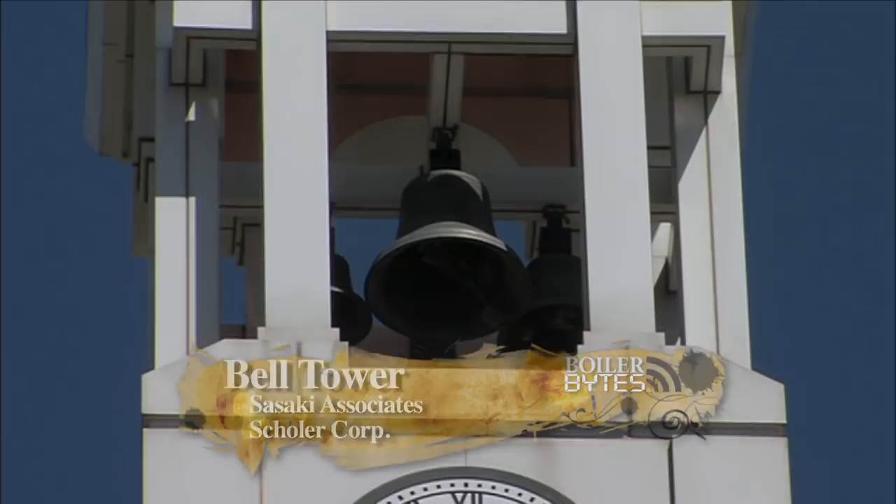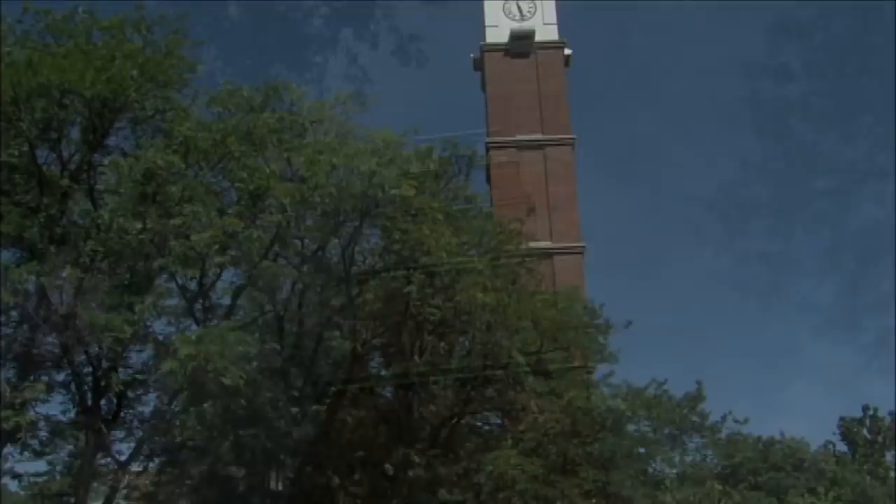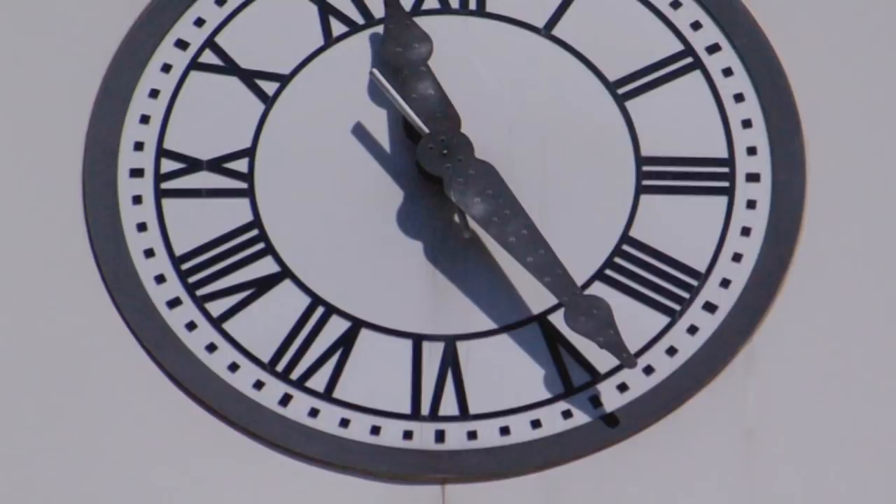One of the easiest structures to find is Purdue's Bell Tower. It was built with donations from the class of 1948. The bells that now hang in a cluster in the center of the tower are the original bells that hung in the old Heavalin Hall before it was destroyed in a fire. The structure is 163 feet tall, made from steel and brick. The clock face on the bell tower uses four eyes instead of the Roman numerals IV to indicate four, as it visually balances better with the Roman numeral 8 directly opposite it on the clock's face.